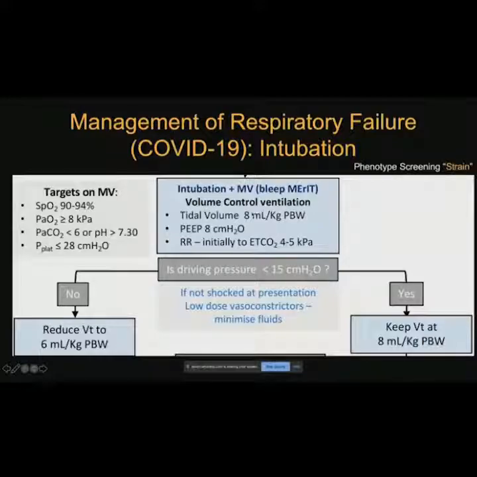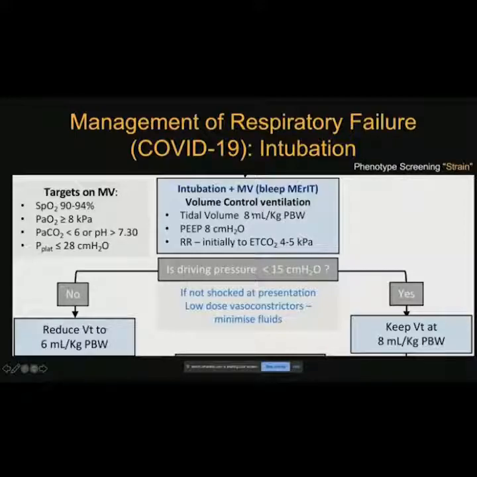Once you understand that these patients, you trial them on non-invasive ventilation or just high flow nasal cannula, and they are decompensating, their respiratory drive is high, and you can see that there is a pretty significant chance that they are going to crump, then at that point you would intubate them.